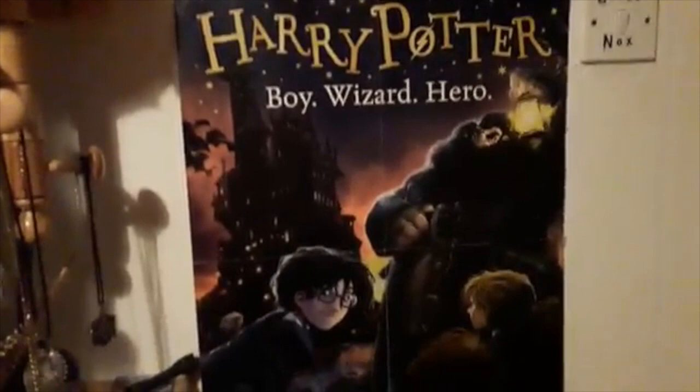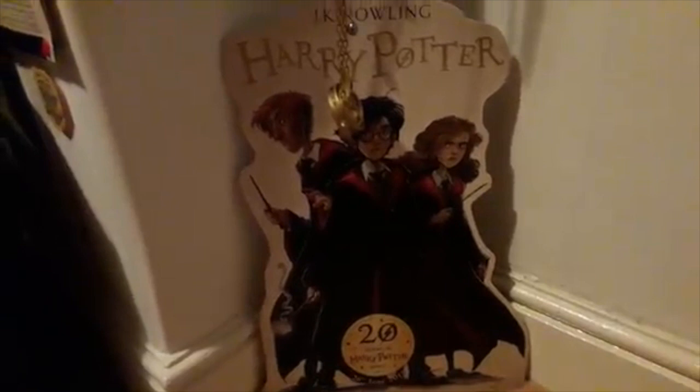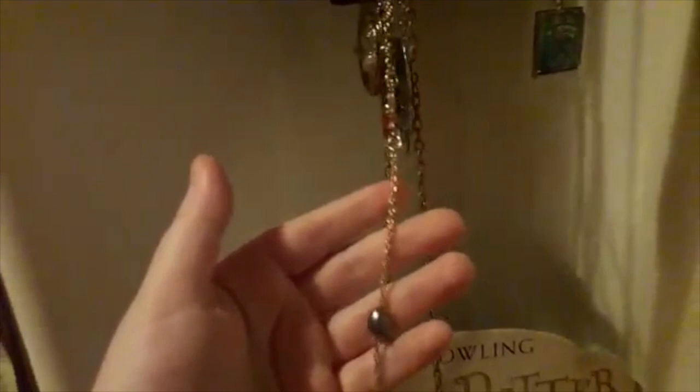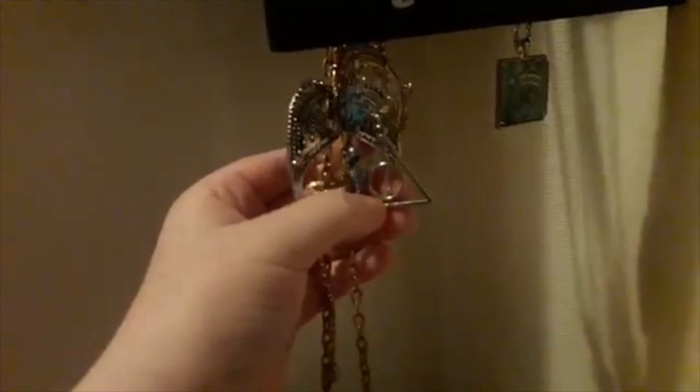Then going down here, this is a promotional item and I can't remember where it's from — I want to say I got it from Waterstones for free but I can't remember. Moving on we have quite a few of my necklaces. So we have the plastic time turner which came with the sticky kits. A lot of these are from eBay. So we have Hermione's wedding necklace — obviously not Hermione's wedding but Bill and Fleur's wedding. We have the Ravenclaw diadem necklace, we have a time turner, another one, and one of many Deathly Hallows and then a Slytherin necklace here.